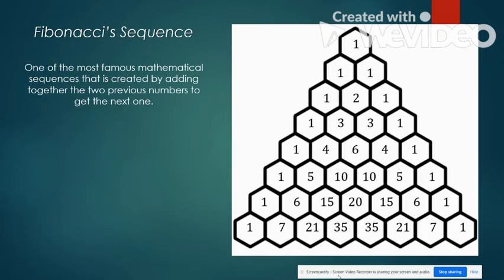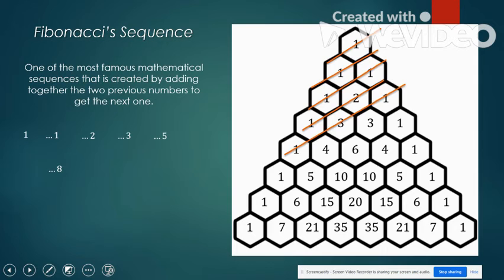So your Fibonacci numbers would start out as 1, then another 1, then you add those to get 2, then you add those to get 3. And what you'll start to notice here is that as you take the shallow diagonals in Pascal's triangle, you are creating the Fibonacci numbers when you sum together all of the values in each of those diagonals. So yet again, another pattern that is created inside of Pascal's triangle.